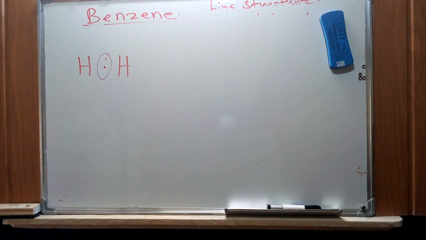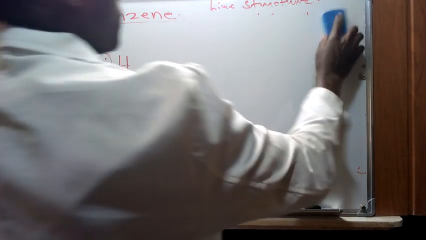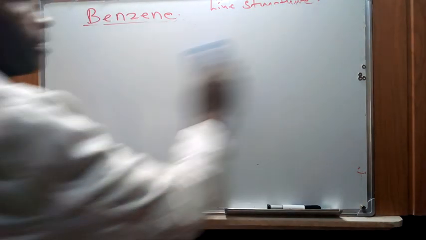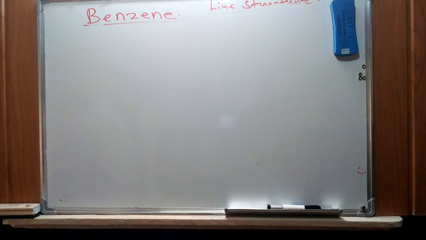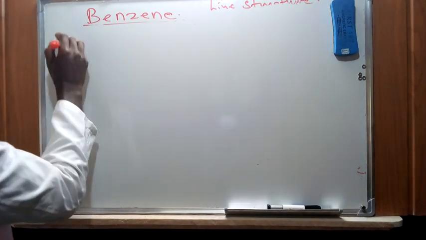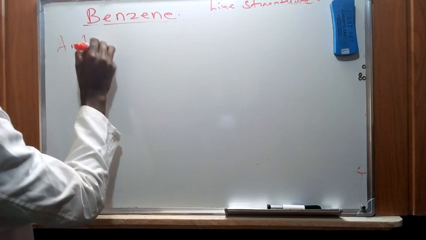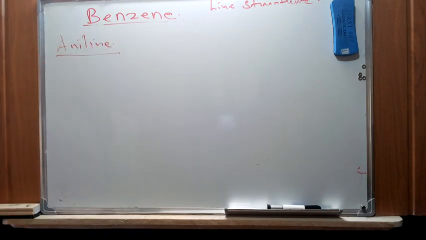Going to exhibit different characteristics, like the resonance that we have talked about. So for now, we're going to look at just an example or illustration of one of the resonance structures of a substituted benzene that we call aniline. Aniline is a substituted benzene that has got an amine group at one of the points in the molecule.